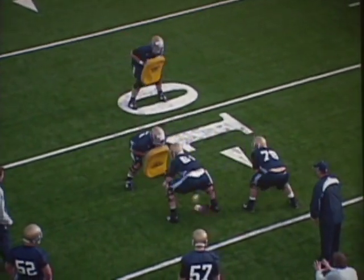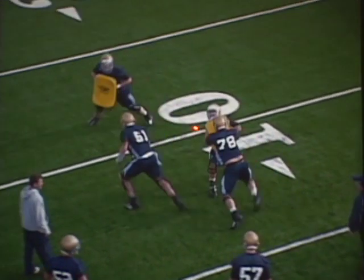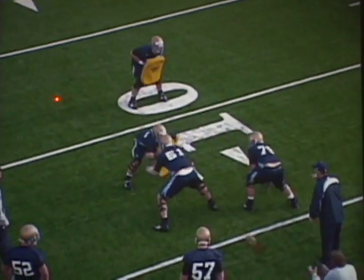Okay, here we have the nose guard slanting into the backside guard. So the center's going to have some presence and then climb the second level on the linebacker.